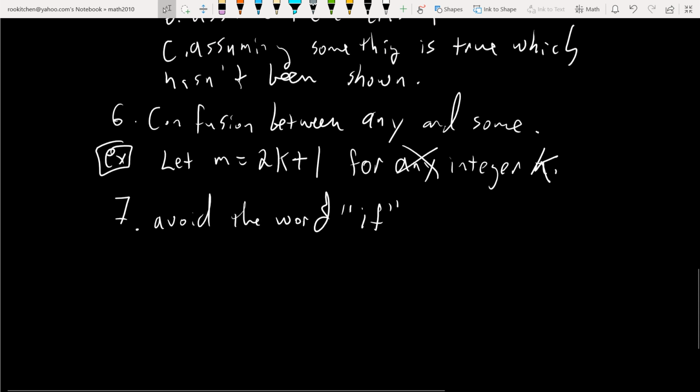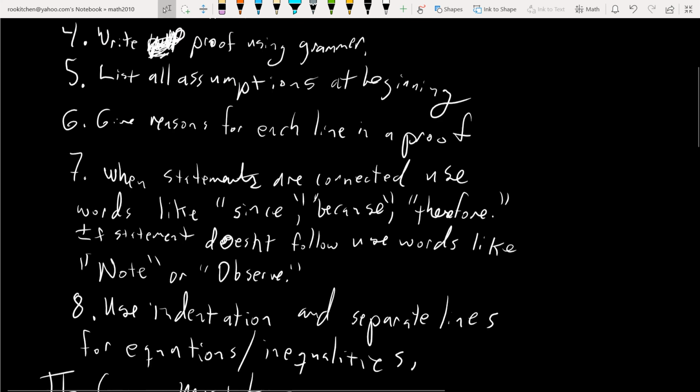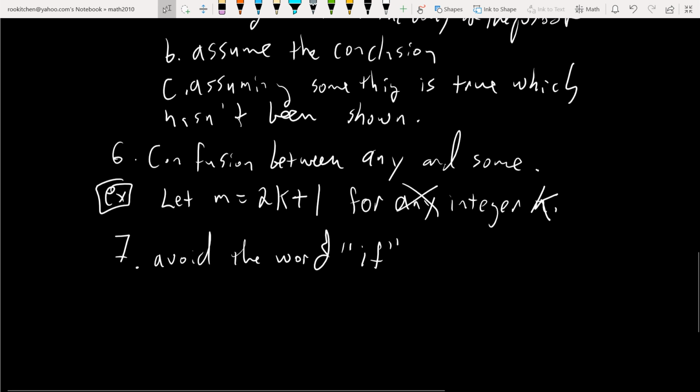All right, so hope that helps with your proof writing, and the homework exercises aren't so bad. It's mainly just here's a proof, identify the issue. So if you ever get a chance, become a grader. That was my first job out of college, was grading. But all I did was grade calculus too. If you get a chance, become a grader for one of these proof classes, and then you'll become really good at doing proofs. Like I became really good at doing integrals. Because literally all I was doing was grading integrals all day long, right? So if you get a job grading proofs, all you'll be doing is grading proofs all day long. You get to be really good at it.